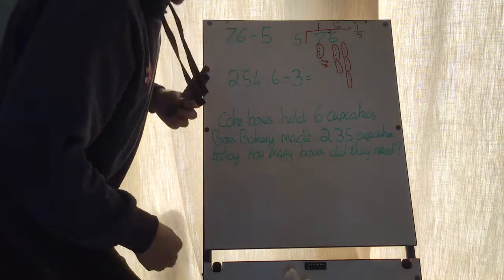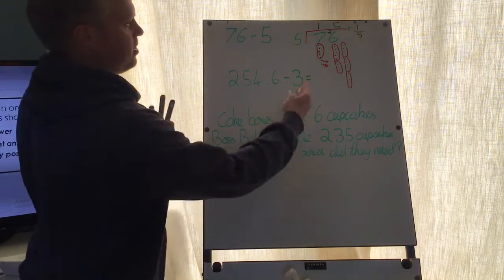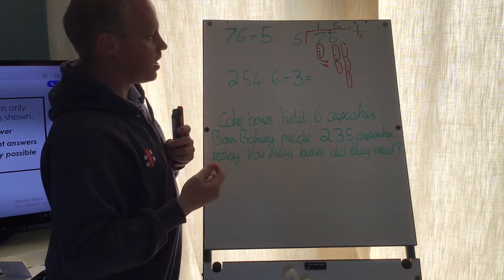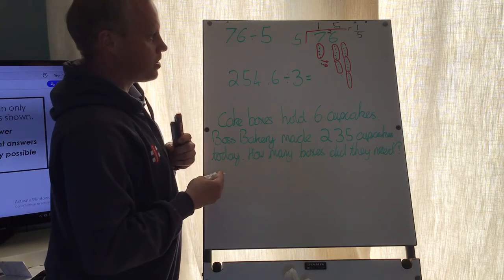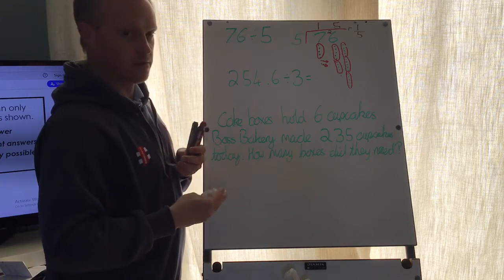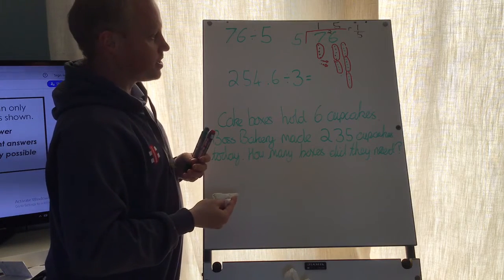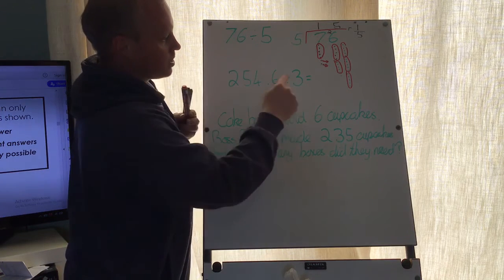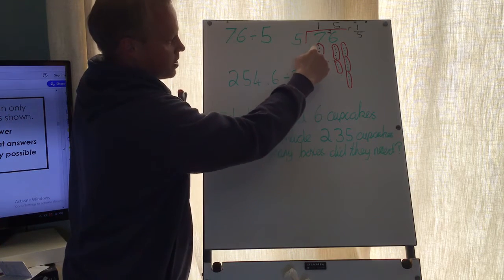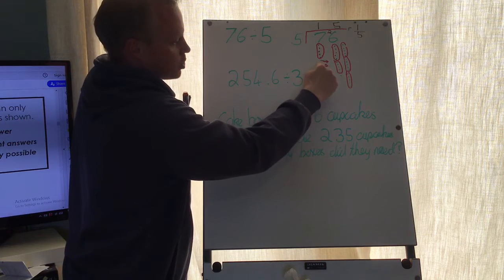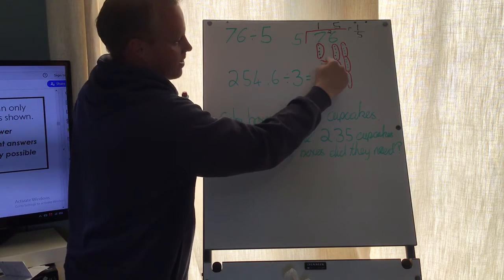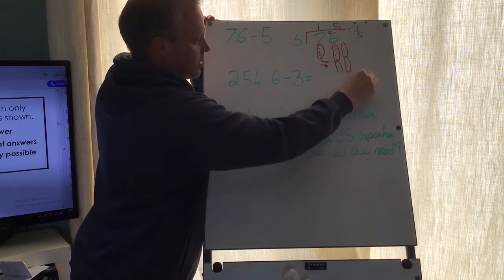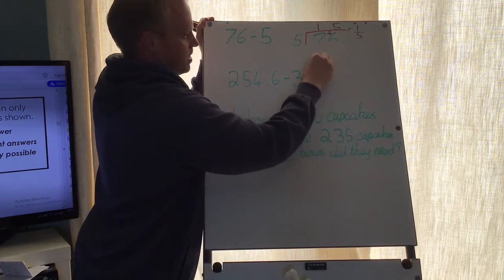This process obviously gets a bit long-winded if you get larger remainders, larger numbers, but early on in the division journey, it's good to see pictorially where these exchanged digits are coming from. So we have the 2 left over here because we only used 5 out of that 7. That would exchange for 10, and that would exchange for 10 into the next column, which is where I got my 20 from. I'm just going to rub this out so I've got a bit of space.